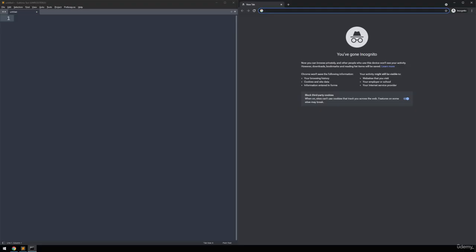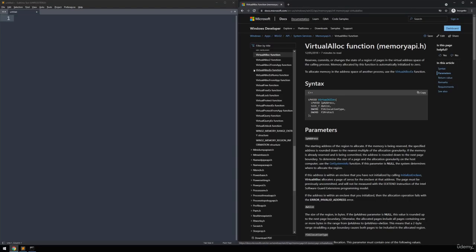And so to demonstrate the difference between using the official MSDN documentation for user mode calls and the unofficial, sometimes undocumented API for some of those function calls, we are going to use VirtualAlloc. The VirtualAlloc function reserves, commits, or changes the state of a region of pages in the virtual address space of the calling process. So basically, what that means is that we can use VirtualAlloc to allocate memory.